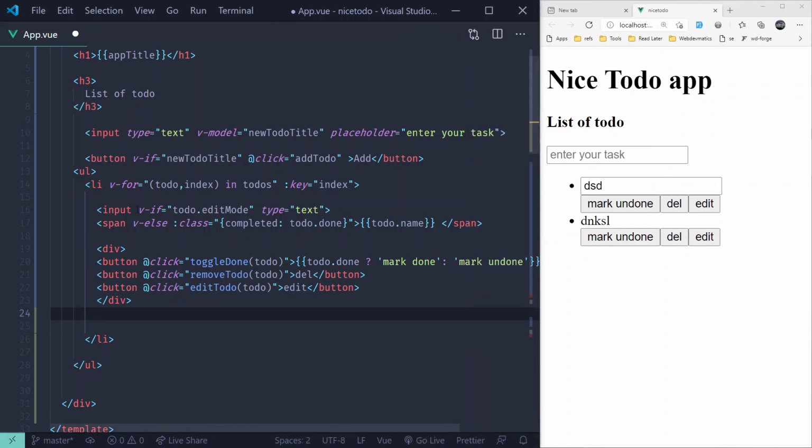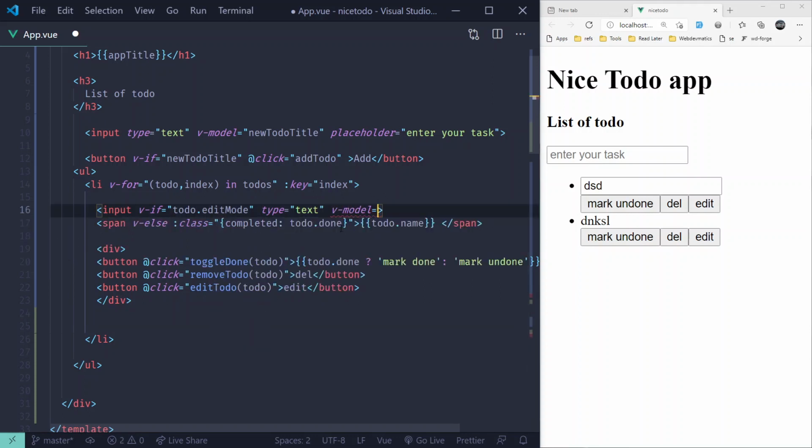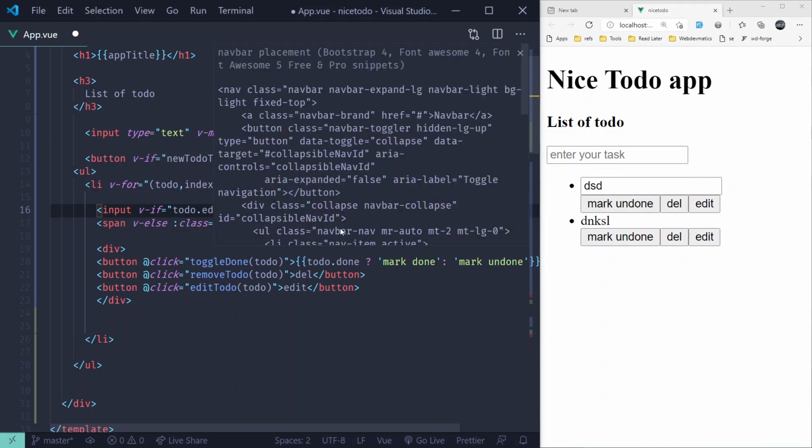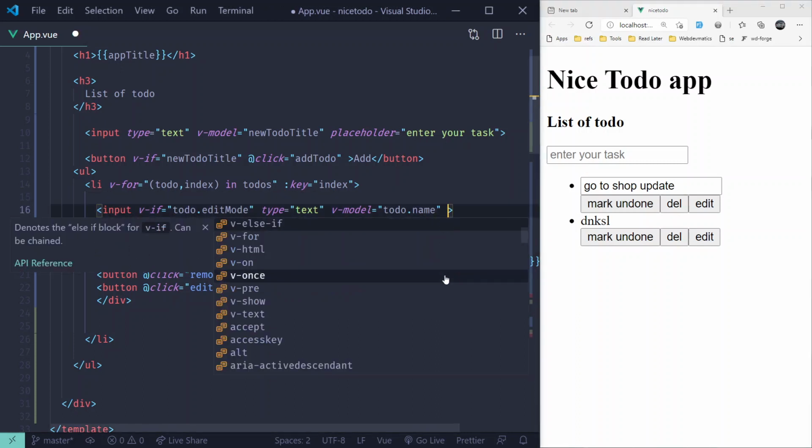So here in the input, we have type text, and then we have to bind this with v-model to todo.name. So we'll be changing the name of the todo, and otherwise it will display the todo name. Now we can see the name which we are editing. Whenever we update it and hit enter, it should update that.